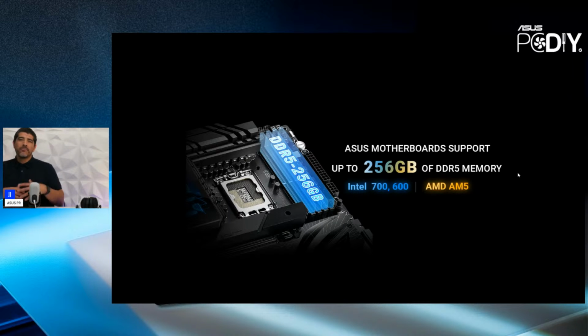So this allows for much higher densities, which just were not possible in the past. And very exciting to see that now both of these series of motherboards from Intel and AMD, whether it's the 600 series, 700 series, and AMD on the AM5 side, so that's going to be pretty much all of the AM5 series boards, have now all been updated to be certified for 256 gigabytes of memory. I mean, 128 gigabytes was already a lot, and this is really going to be for the vast majority of users that are really in the professional space, right?